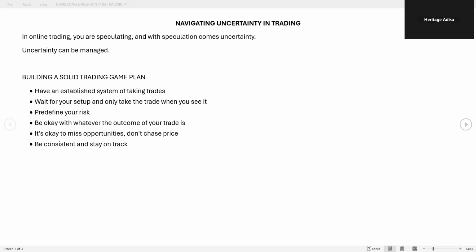And I said that, look, yes, we know that we cannot be certain what price will and will not do. But from our own end, ensure you have a game plan as a trader. You should never step into the market without having a clear-cut set of rules that you deploy in approaching the market.